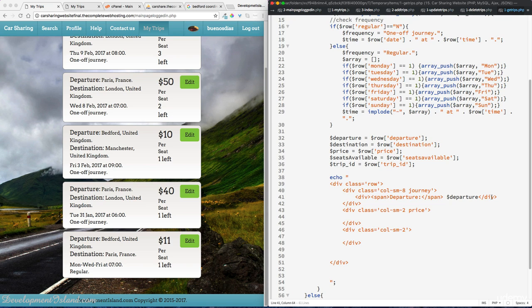And then we're going to have another div for the destination, very similar to this one. And the value there is destination. And we're going to have a dot at the end, right there.